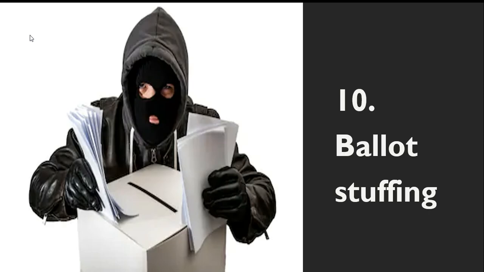Number 10 says ballot stuffing. As you can see that guy, there is no way in a normal election you will carry more than one ballot, one voting paper. But look at him trying to stuff plenty inside that box because he has stayed in one place to manipulate the voting and he's now trying to stuff it inside that ballot box. And this occurs when electorates cast more than one vote expected. It simply means stuffing multiple ballot papers into ballot boxes in favor of a particular party or its candidate. It can also be in form of voting in many polling booths for the same party or its candidate.